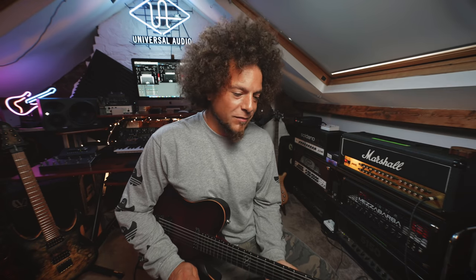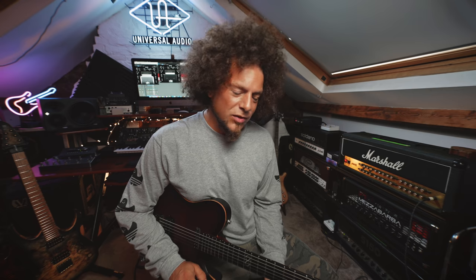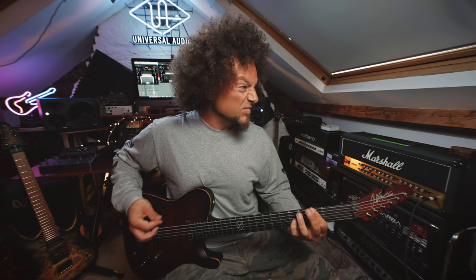Okay, so hopefully you can hear what I love about this rig. It doesn't matter what level of gain you seem to play at, you just feel like it's supportive and you get the thickness and the definition from both amplifiers. And with the reverb and delay and a baritone, it sounds absolutely colossal. I just love that.